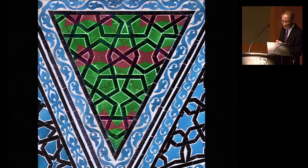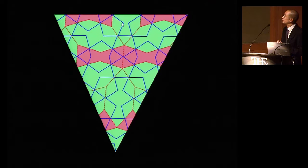Well, this is actually not so different from what we saw just now in Mama Hatun and Sitte Melik, right? You've got these open, sort of separate bow ties with a vertical hexagon in between, then these two coming together. But then when you come down here, they didn't repeat the pattern, right? They decided to do something different. So this pattern is left-right symmetric, but it's not repeating itself. So again, it's hard to imagine that they used a compass and straight edge construction to make a tile and repeat it, when you can see if we have these Girih tiles, you can just place them and fill in the area, and you can explain what's actually on the building.